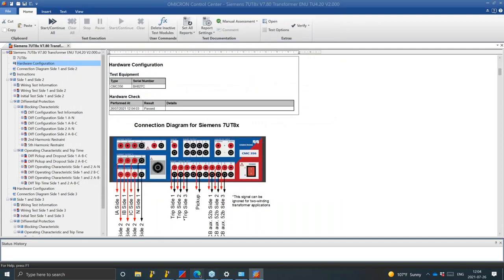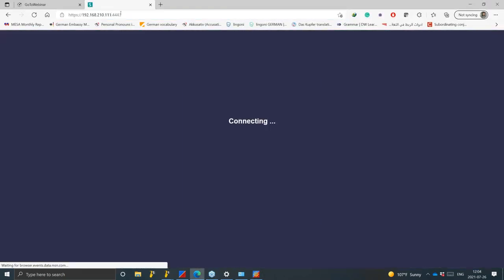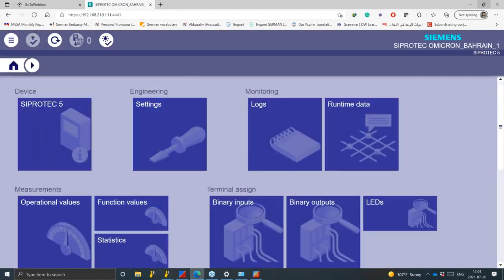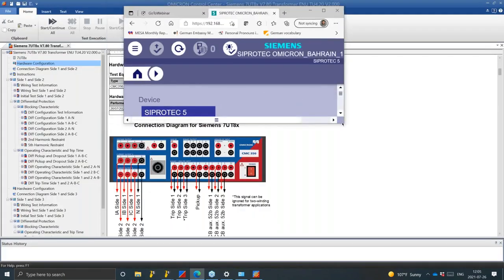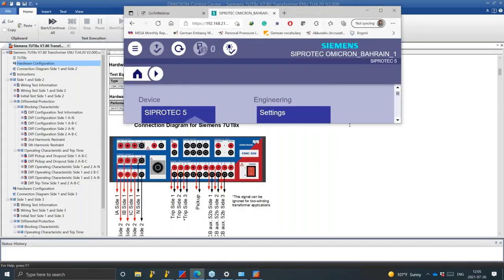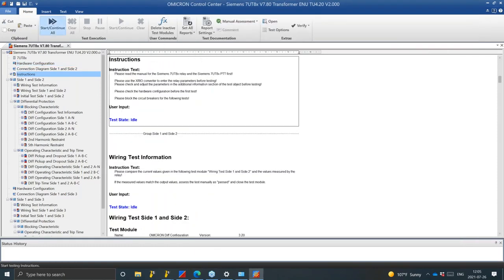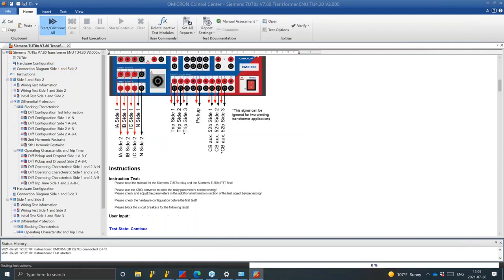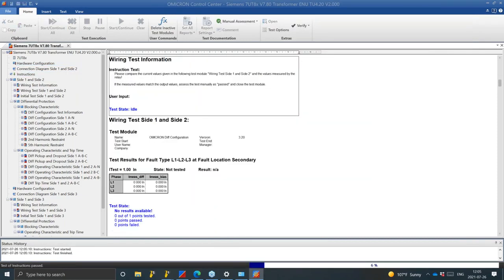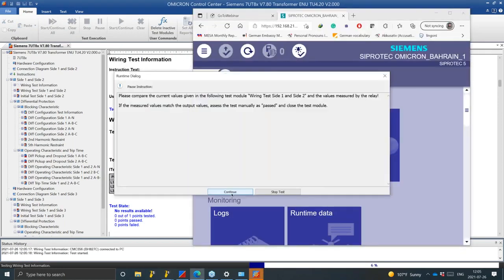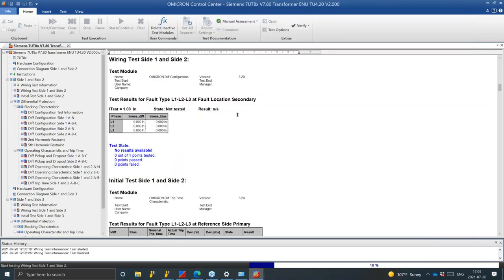Now I need to show you something else. I need to connect to the device. Now I'm online with the Cyphotic file. I will just press start. I didn't do anything. Now it shows me the pause module, as Ibrahim explained to us, for sure, that it gives you some information about what kind of connection you want to make. Be sure that you connect to the correct relay, and you need to read it carefully.